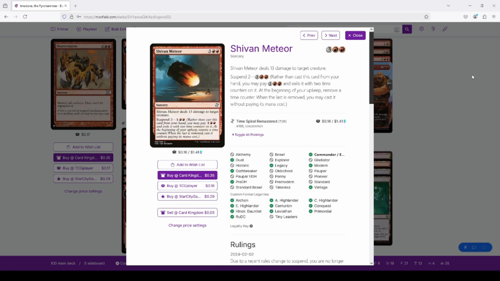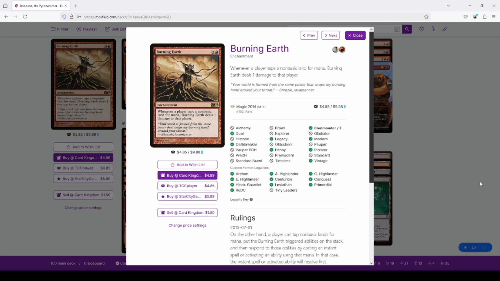That's awesome. Shivan Meteor is also super powerful. Deals 13 damage to target creature. That's a lot. You can suspend it, but I mean, it's only 2 mana cheaper. I'd rather just cast it. That way you know there's going to be a target for it when it pops off. Burning Earth is a nice card in our deck because we only have 3 non-basics, and this damage can rack up fast.